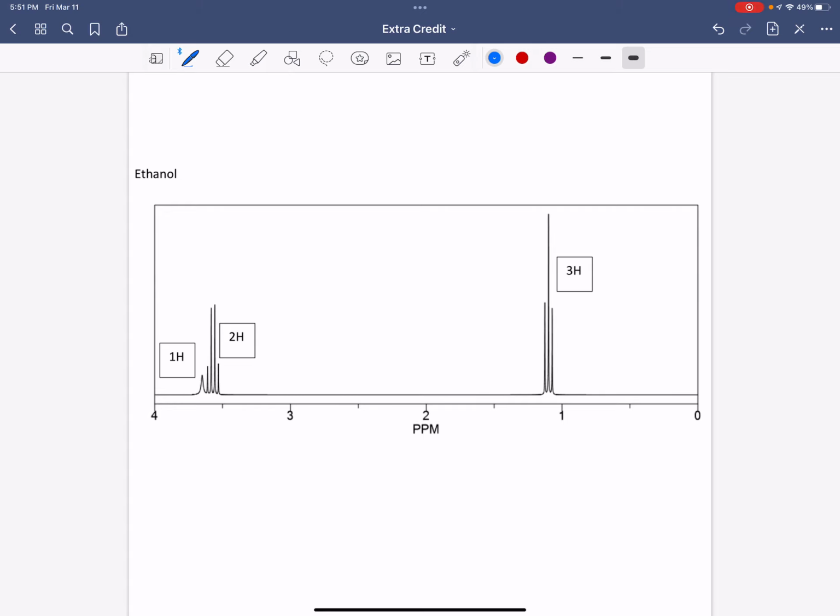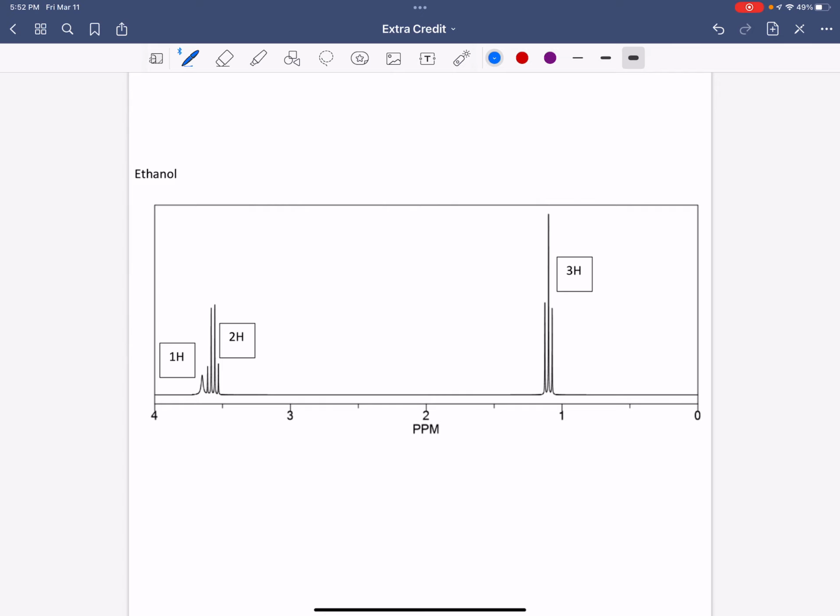I'm going to attempt to tell you about NMR spectra when finding the molecular structure. So basically, NMR stands for nuclear magnetic resonance, and that instrument allows the molecular structure of a material to be analyzed by observing and measuring the interaction of nuclear spins when placed in a powerful magnetic field.